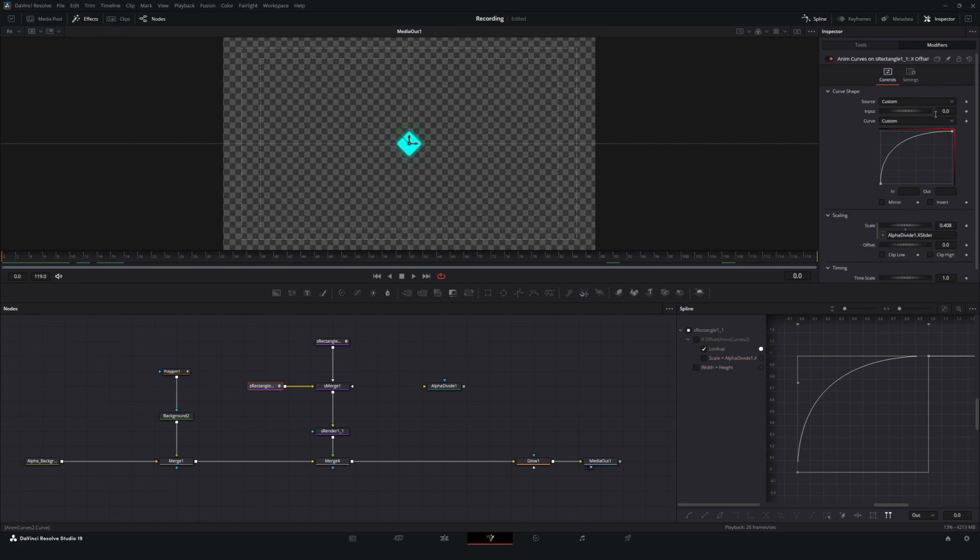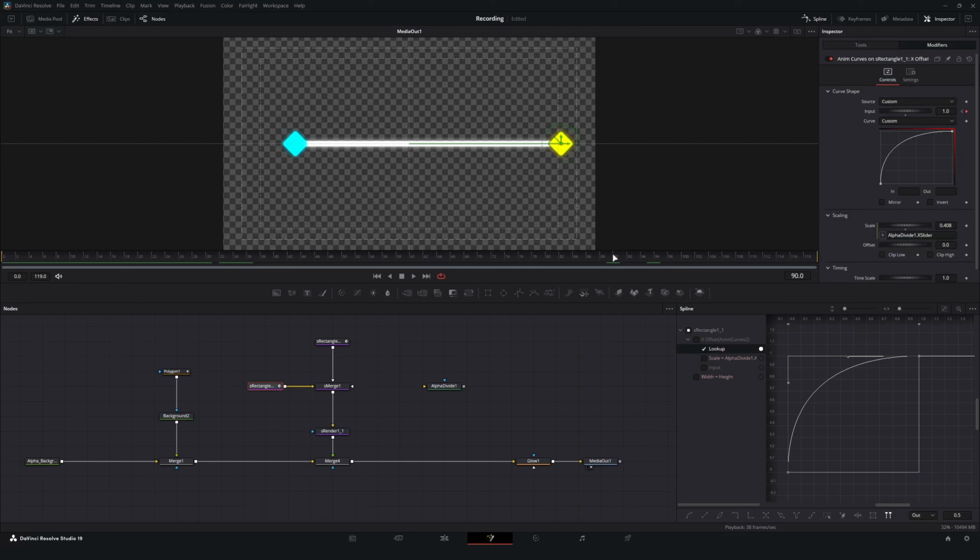What I can do is set a keyframe on frame 0 with an input value of 0, and then we can go to frame 90, set a new keyframe, but now we change our input value to 1. So now what's going to happen when I scrub forward is that we're going to get an ease out animation curve with the total length being based off of our slider over here, and it's going to stop on frame 90. So if I were to scrub forward, we got some pretty rapid acceleration at the beginning. We slow down at the end. And once it hits frame 90, it stops our animation. So if I were to play this again, boop.